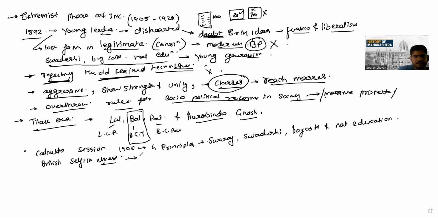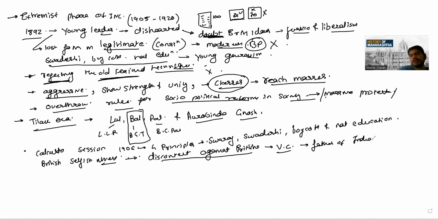And due to this, he tried to raise discontent against Britishers. So people who were initially silent on the actions of Britishers started to revolt against them. Why? Because of the aggressive language used by Tilak in the newspapers. That's why a person named Valentine Chirol called Tilak the father of Indian unrest. He was called the father of Indian unrest.